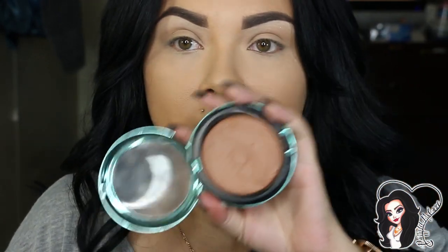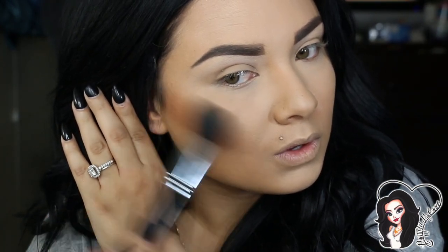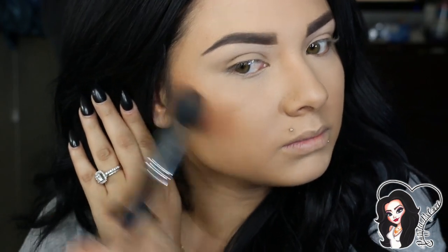The Delphic from MAC is an Extra Dimension Bronzer — I really love it; it's the only one that actually works for me. I'm going to use it with my Sedona Lace FB05 brush. I'd use my contour brush but I used it this weekend and it's dirty. I'm going to go ahead and contour my cheeks. I like to do circle motions as I apply, and when you blend you want to blend upwards — don't blend the product down or it won't work.